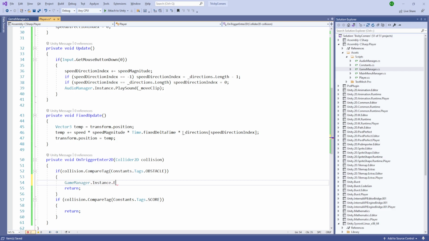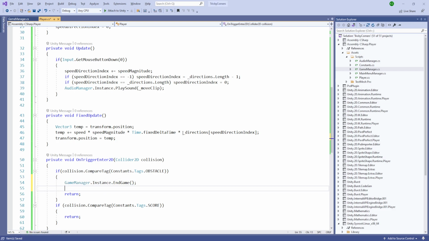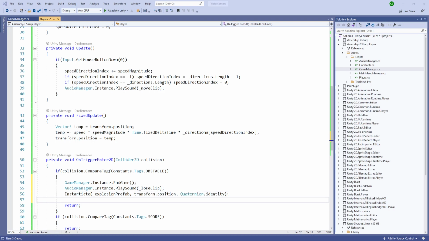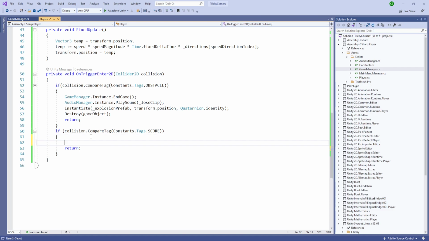So GameManager.Instance.EndGame, and AudioManager.Instance.PlaySound of the loseClip, and we are going to instantiate our explosion prefab at transform.position, Quaternion.identity, and we'll destroy our current game object. So this is going to be our end game.